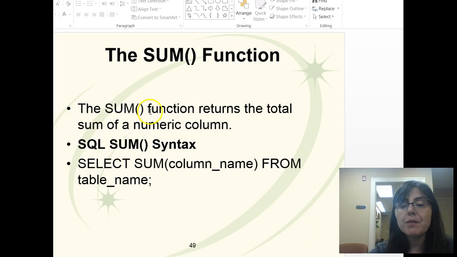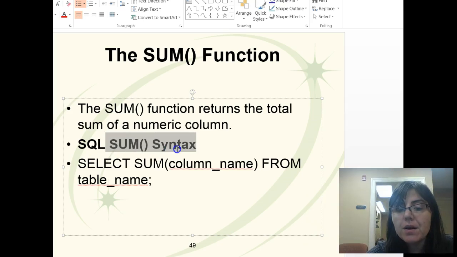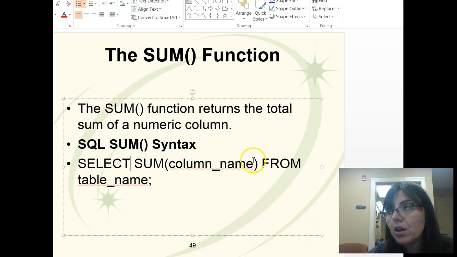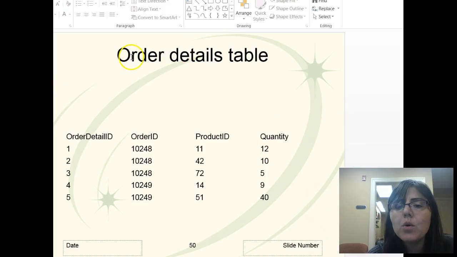Another function that we want to talk about is the sum function, which returns the total sum of the numeric column. So the statement would be SQL SUM, of course, open parentheses, close parentheses, and then we can say, for example, select sum, the column name from that table. So let's look at the order details table.